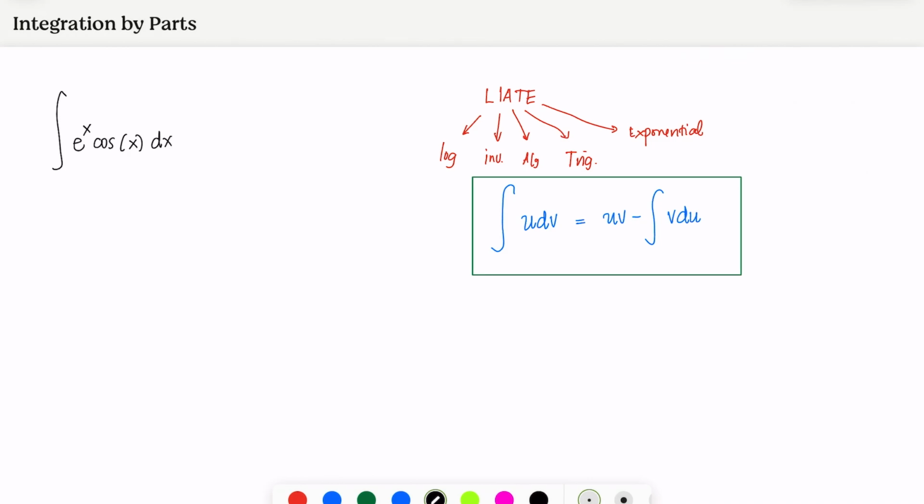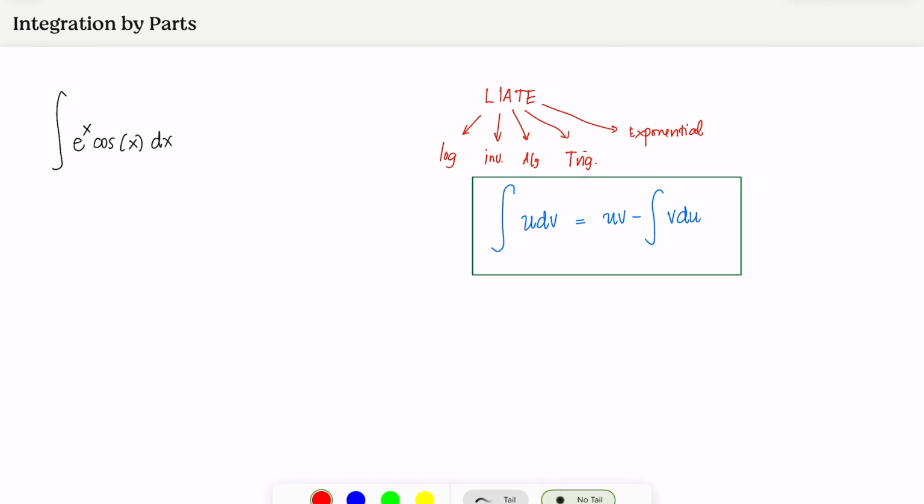All right. So this is our second example on integration by parts. And if you have missed the first video, we are going to utilize LIATE as our means of identifying which part of our integral will become our u. And once we have identified our u, the order of selection, the priority, will be the logarithmic function, inverse trig, algebraic, trigonometric, and exponential.